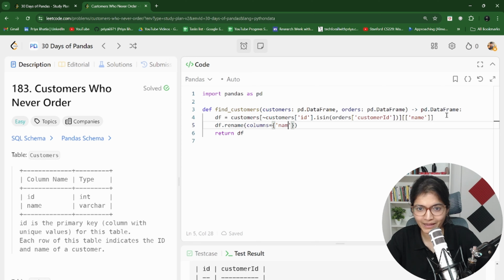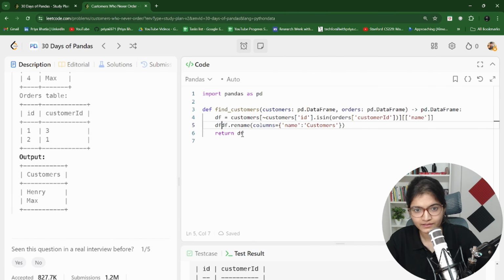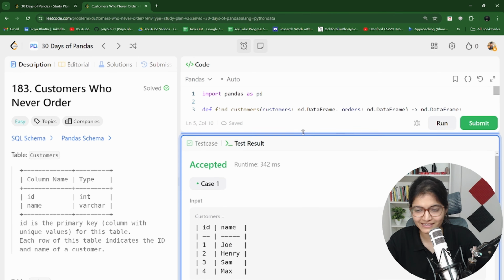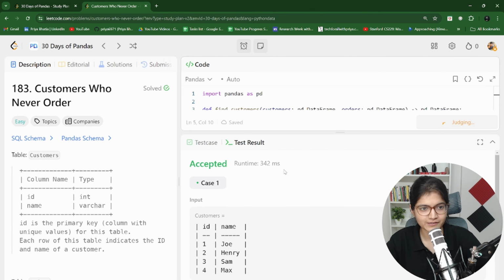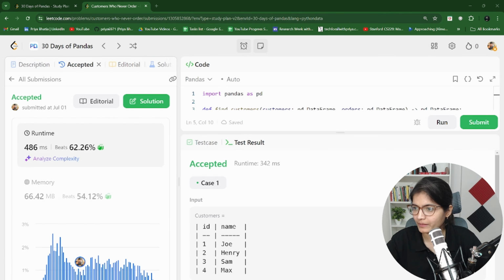We have name as the already defined data frame column, and what I want now is customers here. So if I run this and store it inside a df, I think now it should work fine. Let's see this and try to submit it. Perfect. Now we get the result perfectly fine.